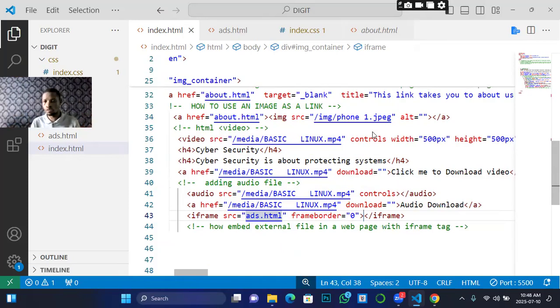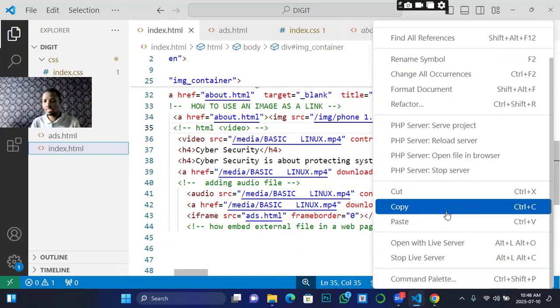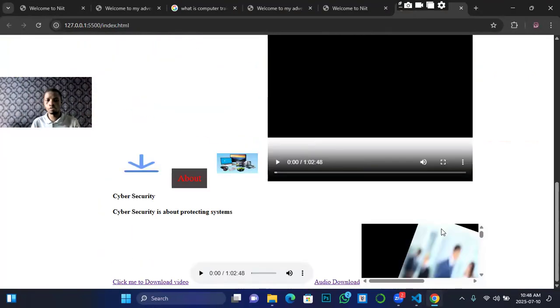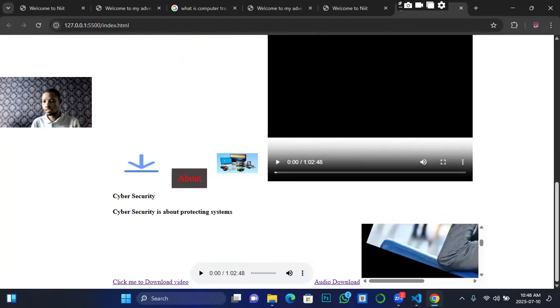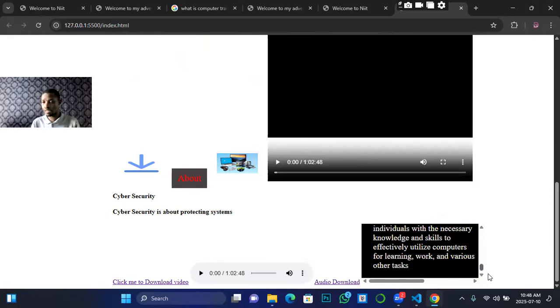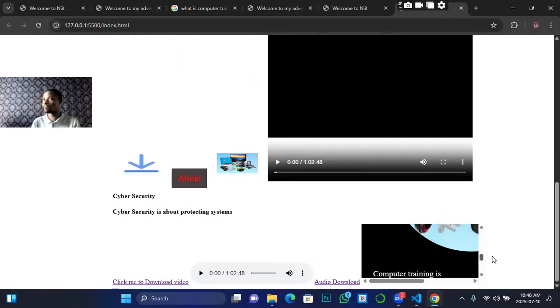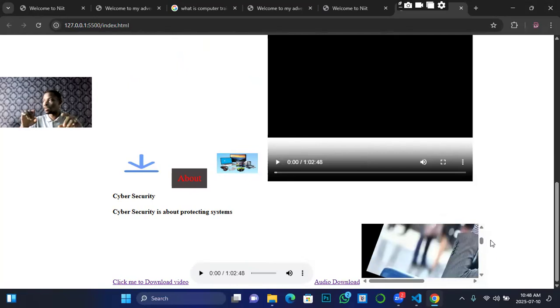Now let's go to the front end and check whether we will get the advert in this page. Can you see it now? If you scroll down now, this is the advert. Can you see it? Everything that we have on that page is what we have cloned here. Look at this frame. It's a frame, just like a box.